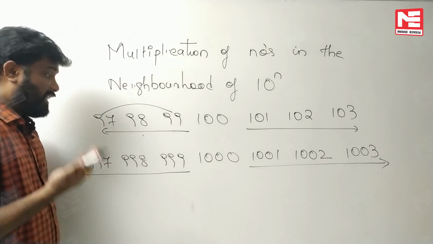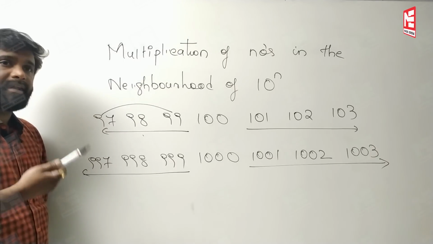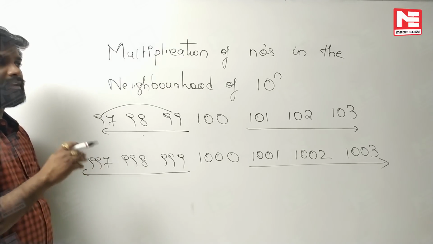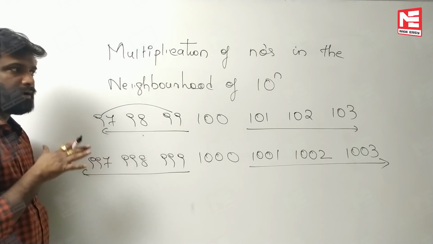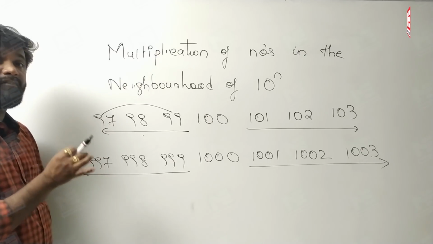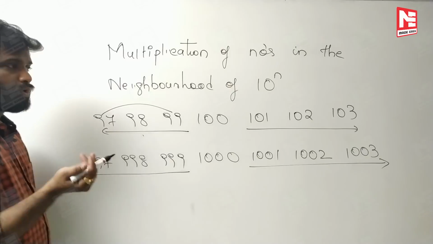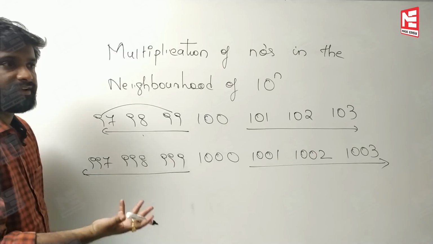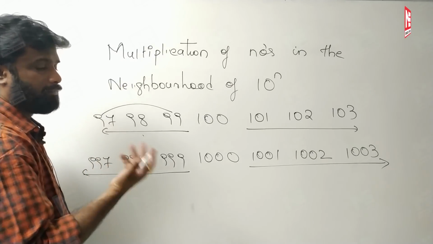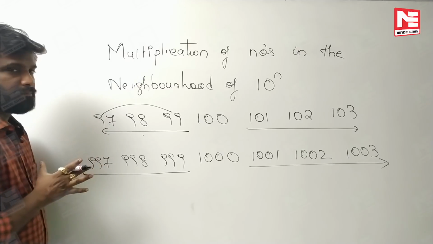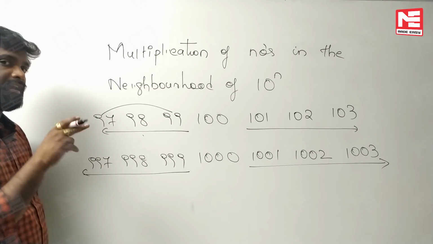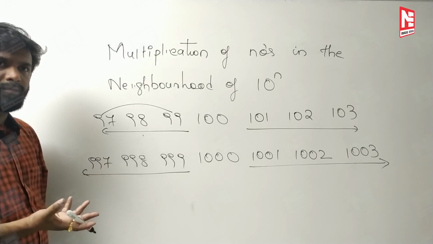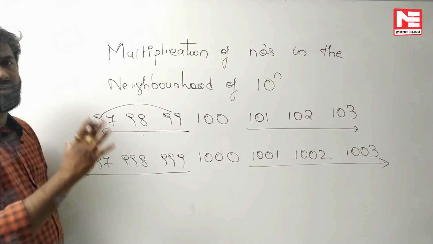Now you may get a doubt, sir, where will these multiplications be useful in the exam? Because in the previous video also so many people were discussing where these calculations will be useful in the exam. My dear friends, these kind of multiplications will be highly useful wherever factorials are there. In factorials so many numbers will come in the decreasing way, or sometimes we can write in the increasing way. So in those cases, these multiplication techniques are highly useful, particularly for those exams where a calculator is not provided to you. Or sometimes in the binomial theorem problems also, they are useful, but majorly useful in factorial cases.